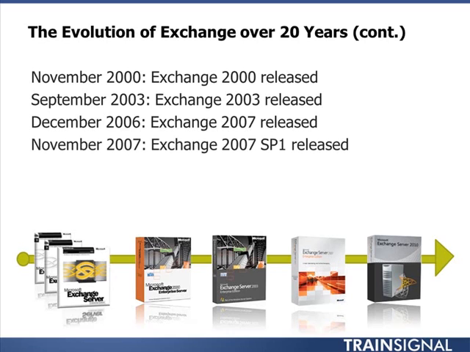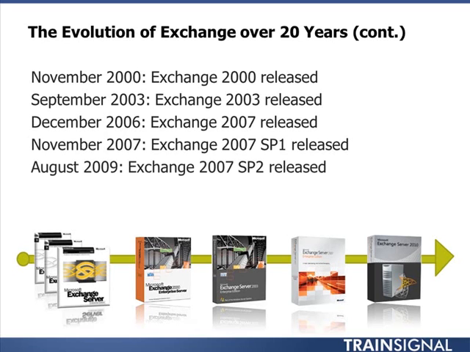Now, in November of 2007, Exchange 2007 Service Pack 1 was released, and this was a major release too, because with this we received the Public Folder Management Console. That was something that wasn't included with the RTM of Exchange 2007, which was a little bit frustrating. It seemed to indicate the death of public folders, although even with Exchange 2013, we see a variation to it, but we still see public folder support. In addition, standby continuous replication was added to the list of high availability options, so that was exciting. And there was a whole slew of new ActiveSync policy settings that were included as well.